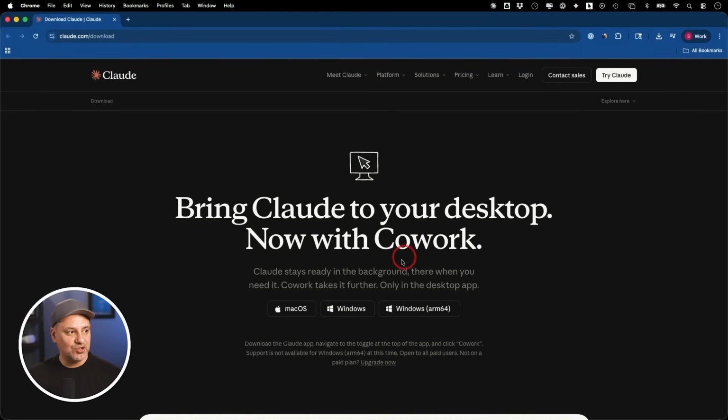Now, I'll put a link in the description to the Claude website where you can download the app. This is the desktop app for Mac or for Windows. You have to download it as a desktop app, and you do require a paid plan to get the Cowork option. It starts at $20 a month with the monthly subscription, but that's still going to be limited. I was able to run a few real tasks with the Cowork option with that $20 plan, but I ended up upgrading to the $200 a month plan. I'll show you all the pricing options towards the end here.